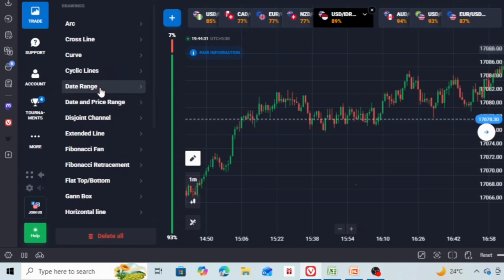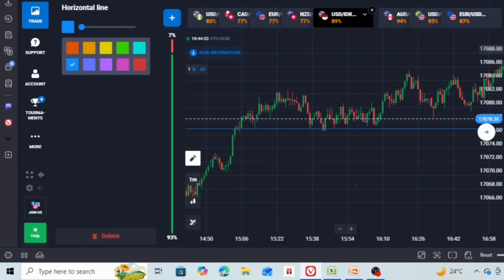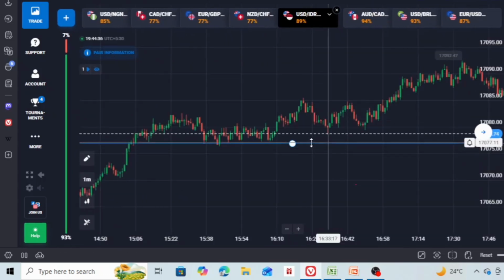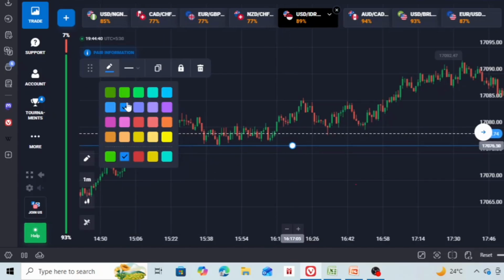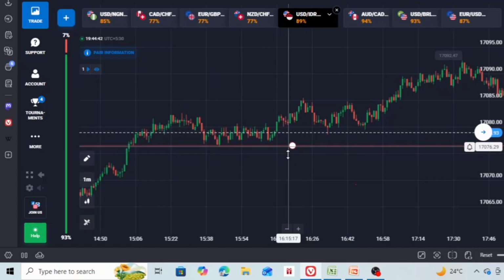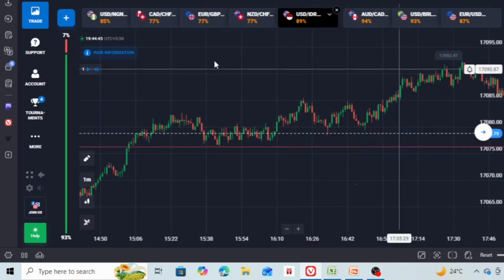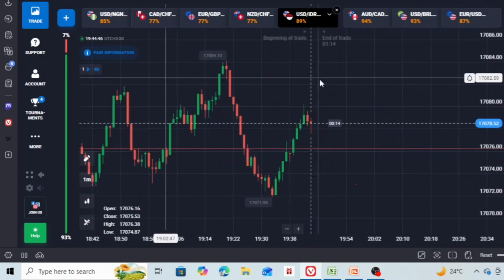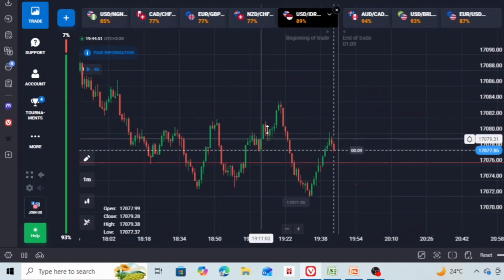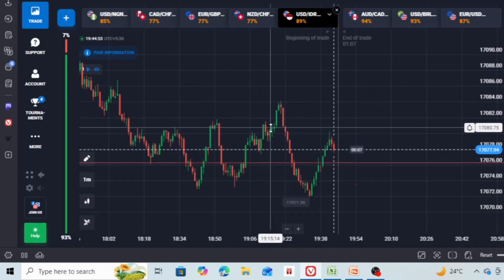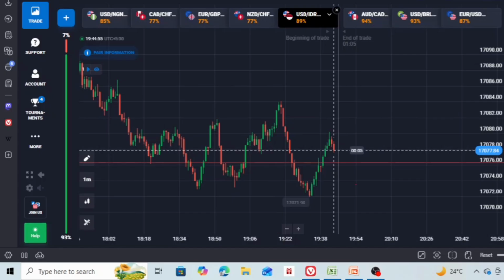Okay, so let me just put up a horizontal line. This level will be the change of character. Let us see if the market has already changed its character. Okay, so we can confirm the change of character here. Lower low, the inducement has been mitigated. See, this is the lower low, breakout with body, lower low is being confirmed. If you take the inducement here, it has been mitigated.